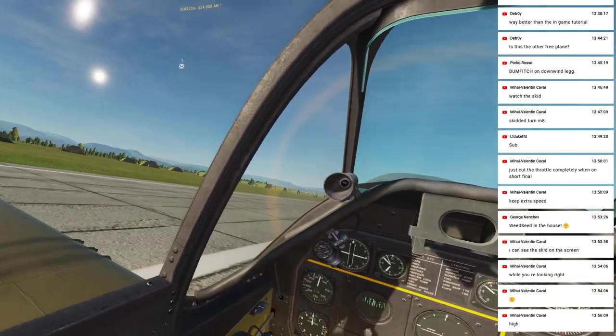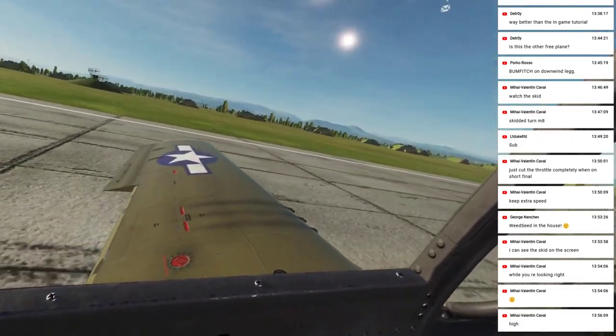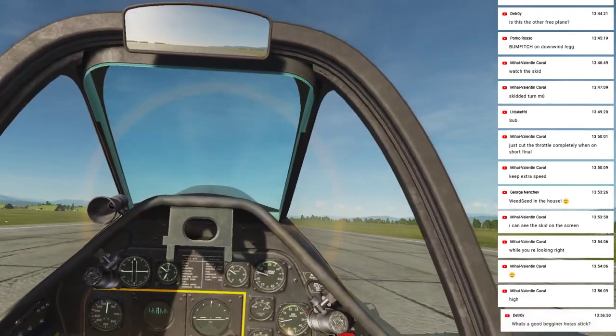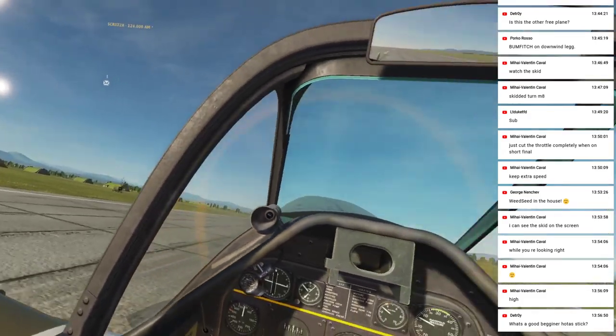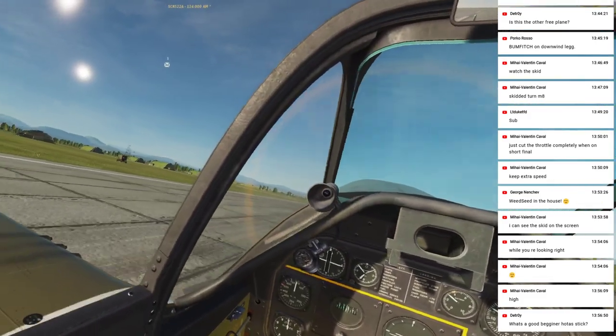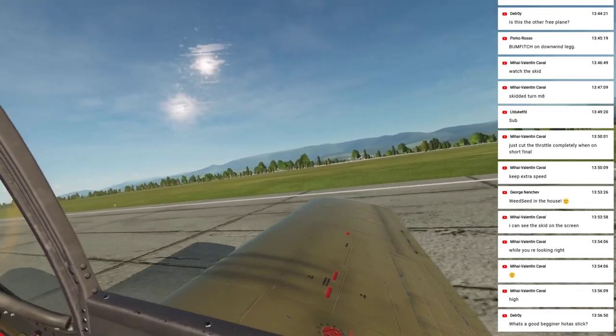Use my rudder to maintain centerline as best I can. Raise my flaps. Let's see. It's Shift F. There we go. And here we go. So it took two attempts, but that's fine.